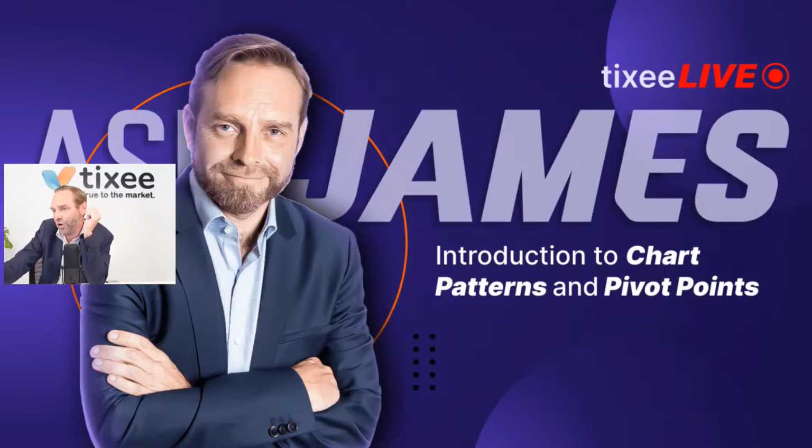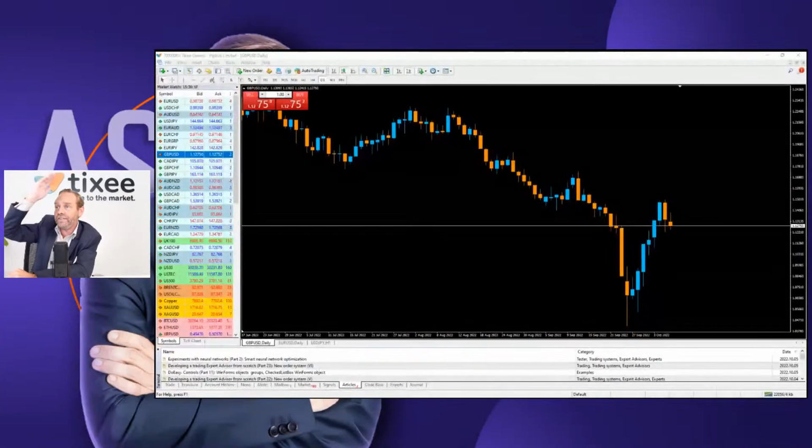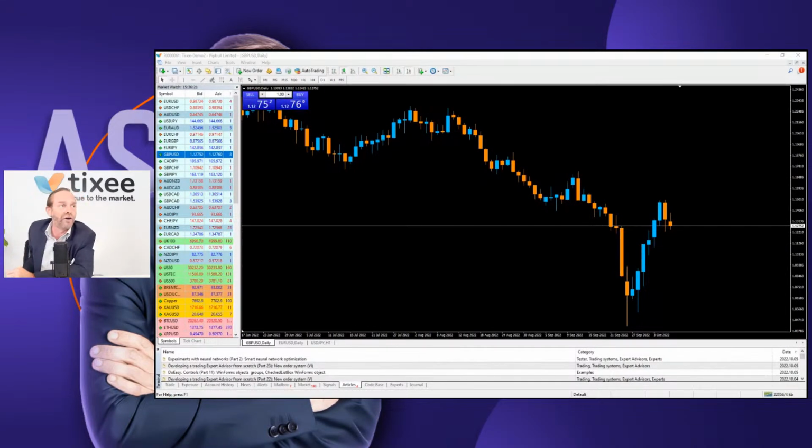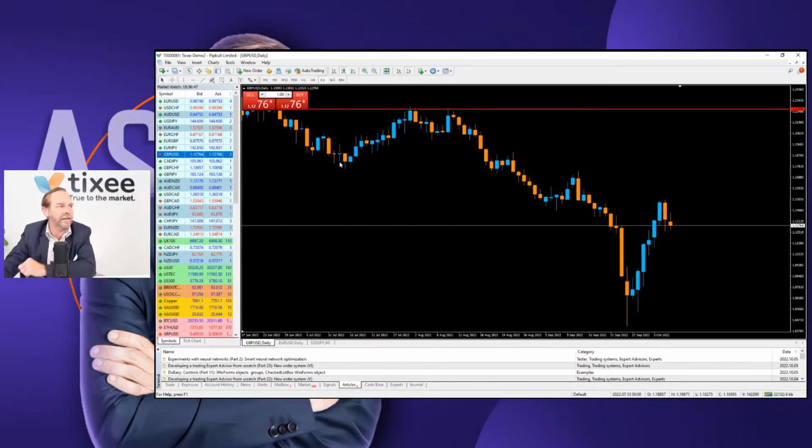Now, I've got an example here to show you on a chart itself. This is the cable, the British pound US dollar. As you know, I speak a lot about the British pound US dollar. Okay, so this is where we can see a double top. The market starts to move higher, hits a level, cannot break it, starts to fall back down. Then it again attempts to break that level, a double top. Then reverts back down and then breaks through the neckline. Let me put the lines in so you can see it a bit more clearly. So here we go. Here's the double top. And here is the neckline.